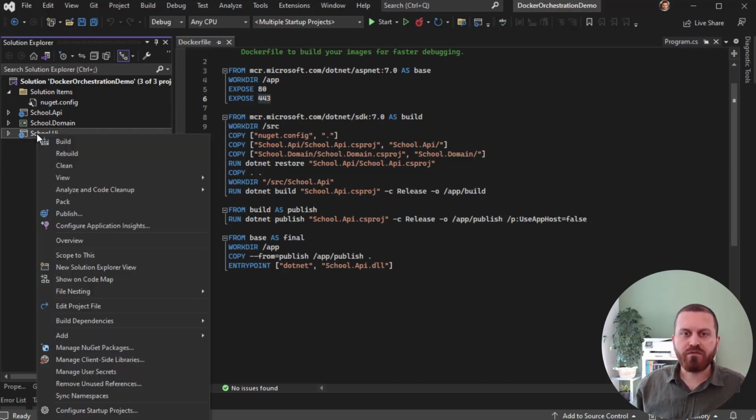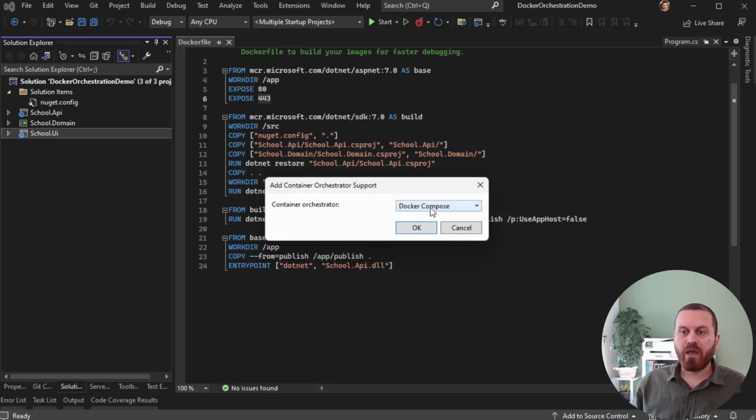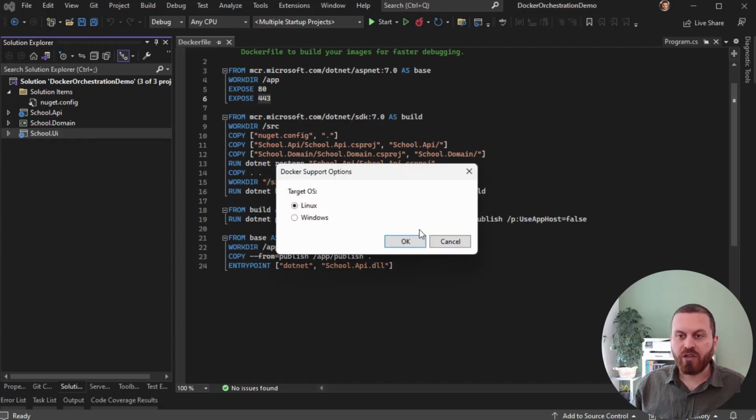For the other one, for the UI, I'm going to use Add, but this time instead of using Docker support, I'm going to use container orchestrator support. I'm going to use Docker Compose and click on OK.